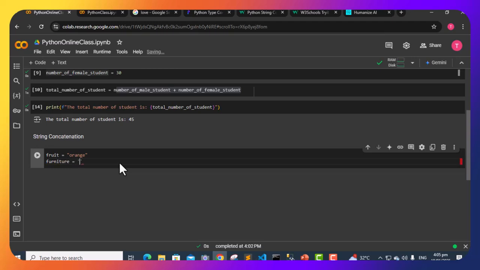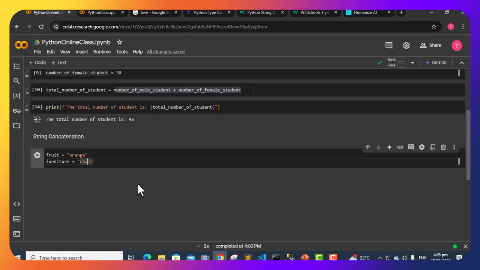So let me create a cell now. If I say print fruit, let's use the arithmetic operator here, which is addition, through furniture.